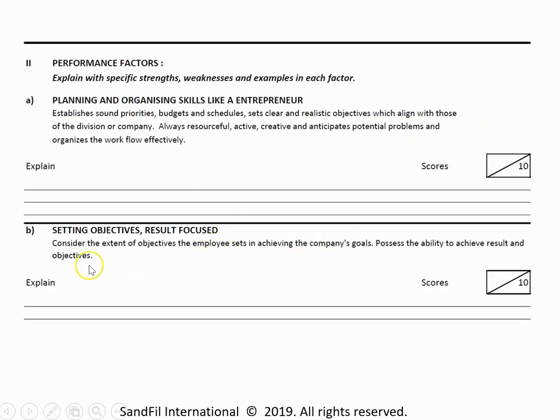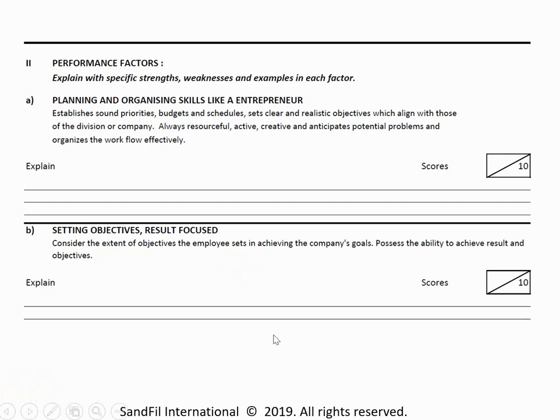If you think that your employee's setting objective, result, progress is not there, and you say, okay, I'm going to give you 5, right? What if your employee does not agree with it? They argue, they confront you. How are you going to justify your score? Do you see that? This is a real problem that you're having now to justify your appraisal score.